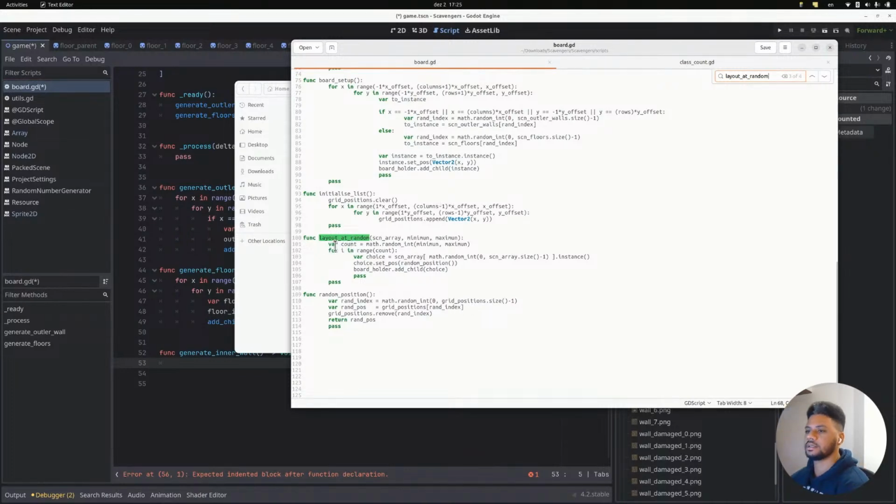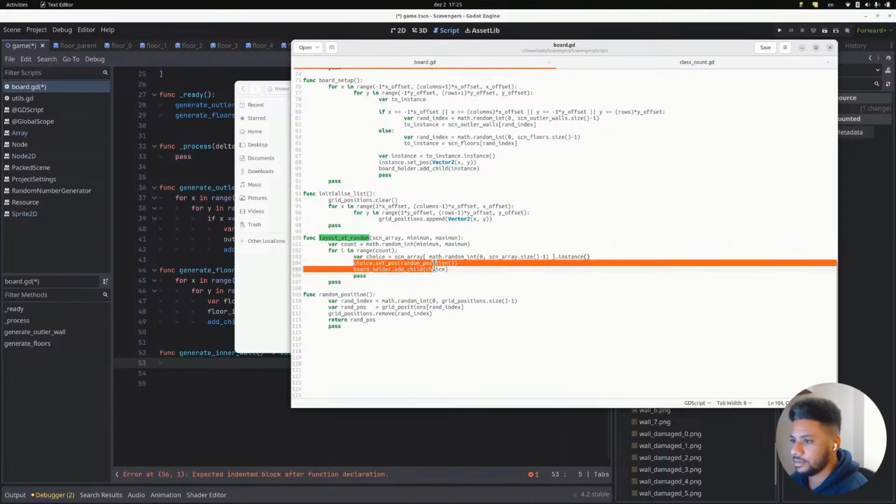Okay, so first I am seeing the amount of them that I should generate. Then I'm creating a loop, so that makes sense. Then I am randomly choosing an item from the array, and the position comes from the random position, and random position comes from here.